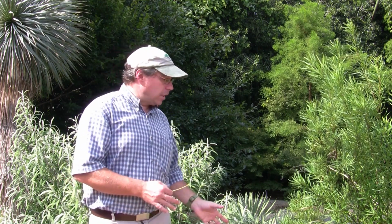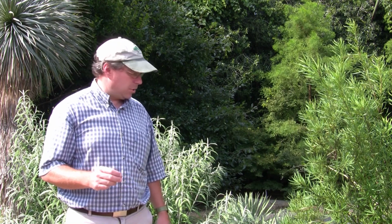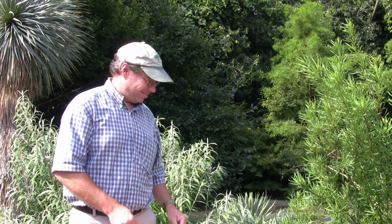Does it propagate by seed? Well, since it is clonal, you typically don't propagate by seed. You do divisions or cuttings. It roots pretty readily from cuttings. We have rooted it before and distributed it. Maybe we need to again. Yeah, cool. There you go. We'll put it on the list.